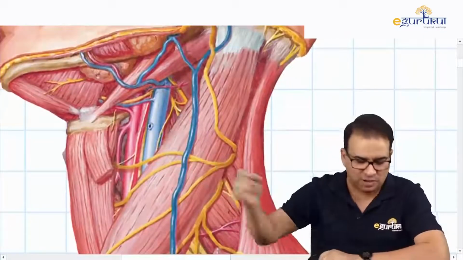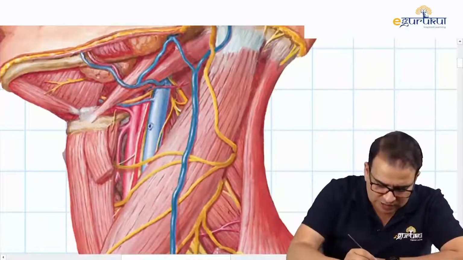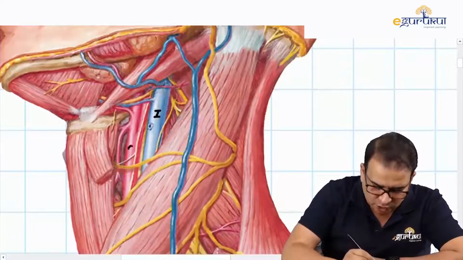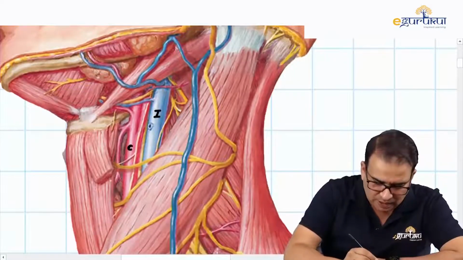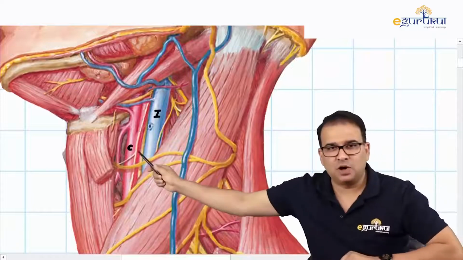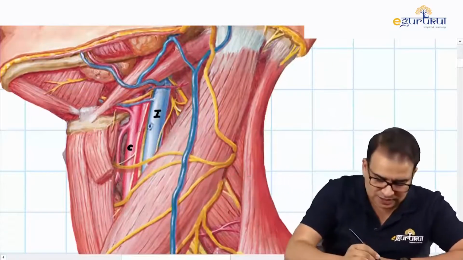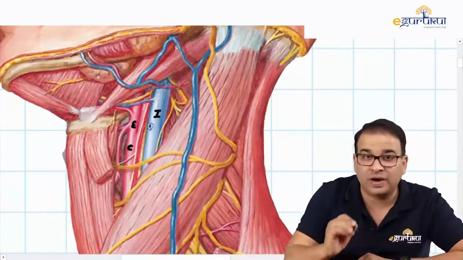Like you can see the internal jugular vein there. I'm going to write them very short. I is for the internal jugular vein, right? This here, C, is for common carotid artery. We have a continuation going on. Look at this, common carotid artery continues as internal carotid. But look at the one in front. This is the external carotid artery with 5 branches.